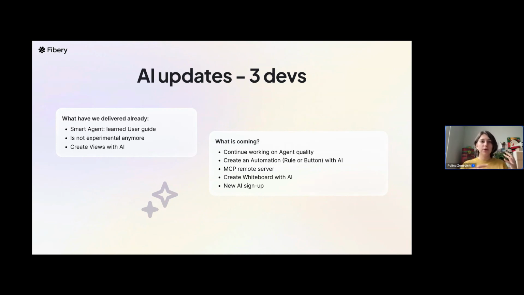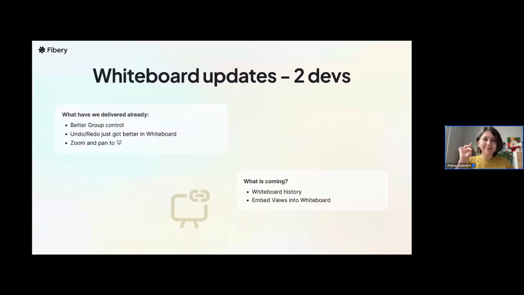So when they sign up, they can just explain how their company operates, and they will go into a workspace tailored already for them. This is something that we have already at the moment, but not with the smart agent, so the quality is lower. It will be better, it will be absolutely amazing. So yes, not very relevant for you, but I'm very excited.